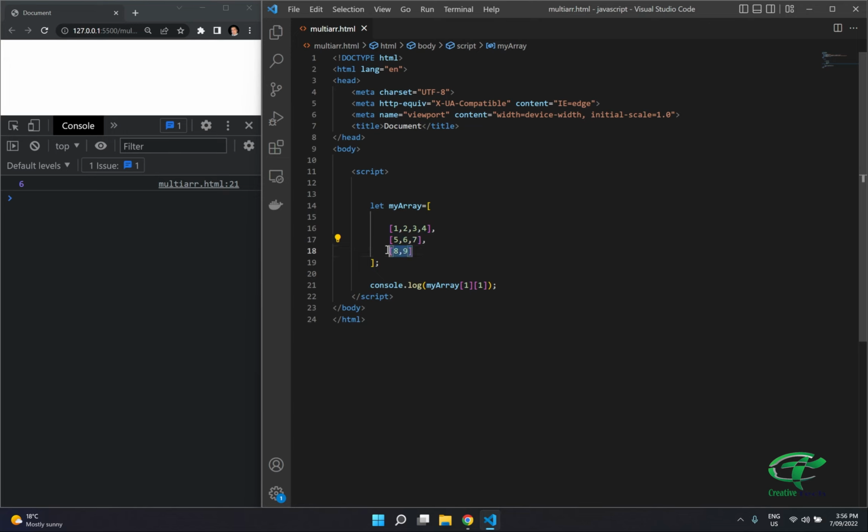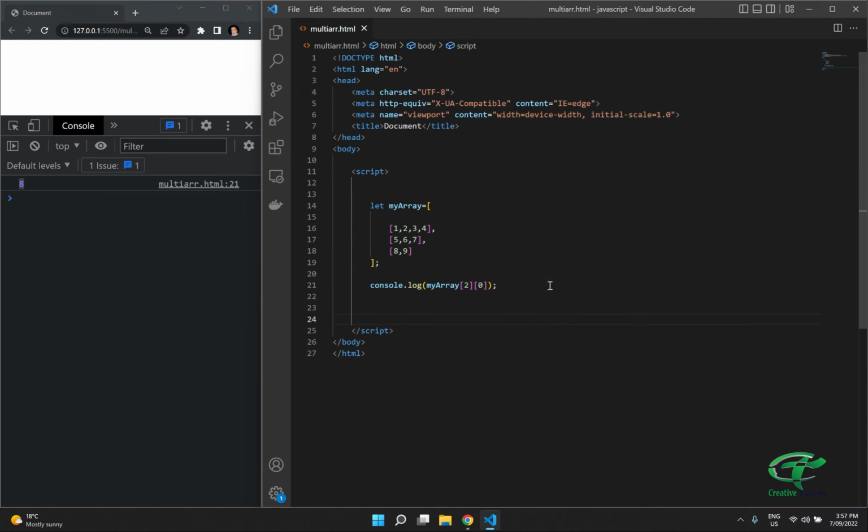These are the indexes which you have. Now if I want to access 8 here, I will write 2 and 0. So that's how you can go through the multidimensional array.